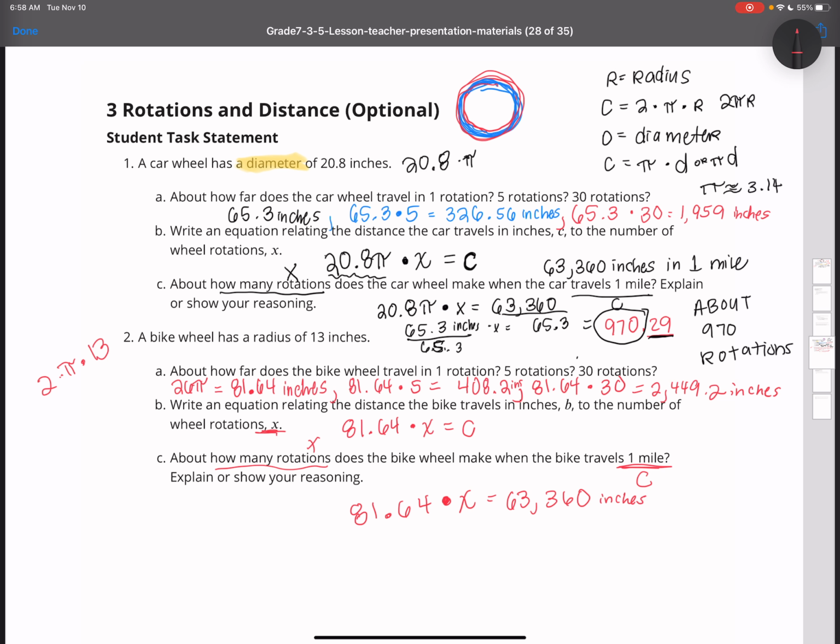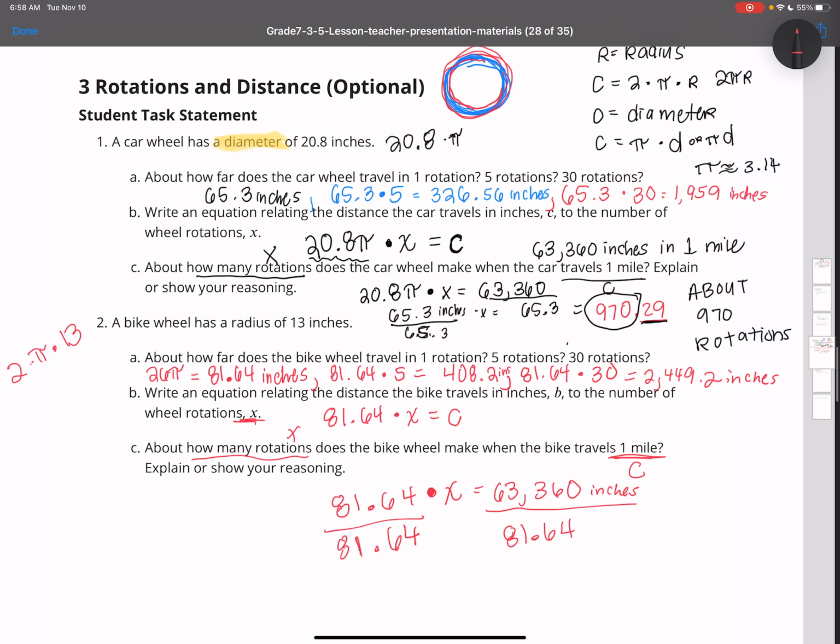All right, so I want to isolate the variable, which means I'm going to divide by the coefficient on both sides. And when I do that on both sides, like I said, I'm using a calculator, so you could use one too, because we're dealing with some very big numbers this lesson. And I'm going to write down the decimal value that it gives me, and we're going to talk about it.